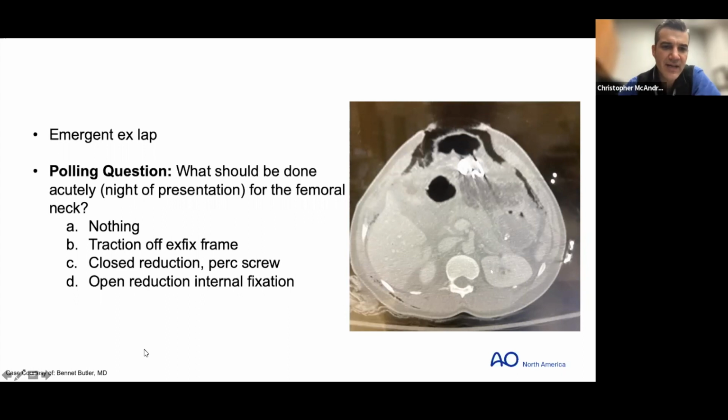Yeah, I think the other side of this too is the downside, which I've unfortunately experienced with the nothing or even with traction off the X-fix, is you're going to lose some of what you have in terms of soft tissue tension over time. It's going to make things a little bit harder to get out to length, even over a couple of days. But sometimes a little bit of this or that might be impacted by the time you get there too. So I think a little bit of something goes a long way.